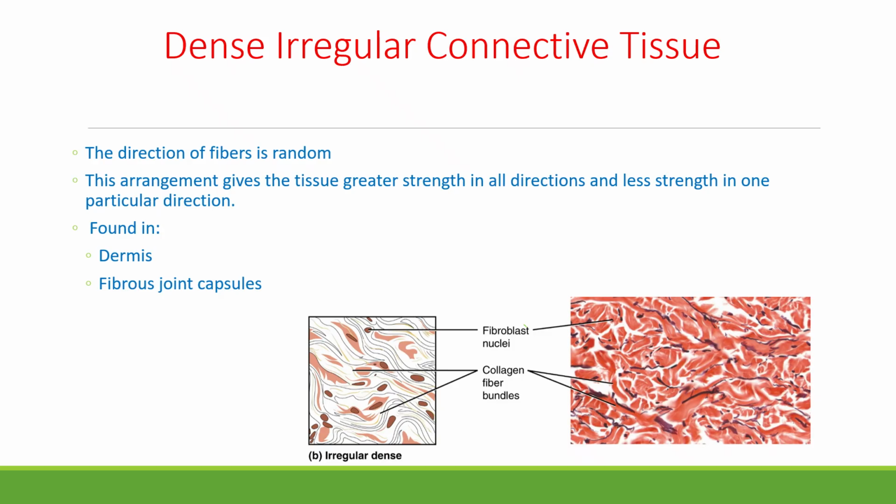So the shoulder has tendons and ligaments that hold it all in place, but there's a fibrous joint capsule around it as well, and it's made of this tissue, which is why you can do a 360-degree movement with your shoulder, because you have that less organization of the fibers. It gives it a lot of strength and holds it all in place, thank goodness, or your shoulder would be falling out all the time. But it's not quite as strong as what we see with dense regular.